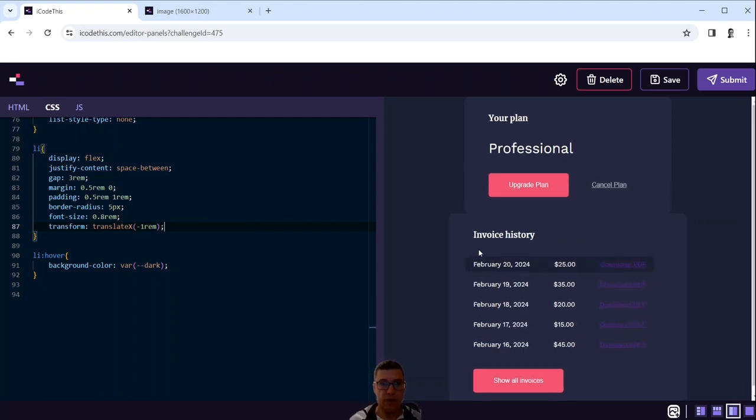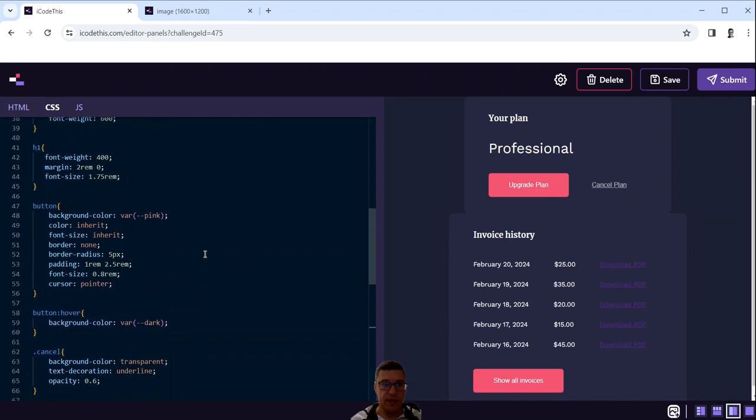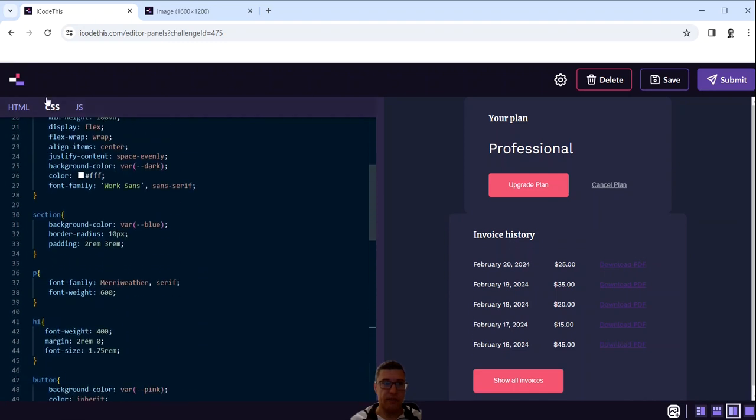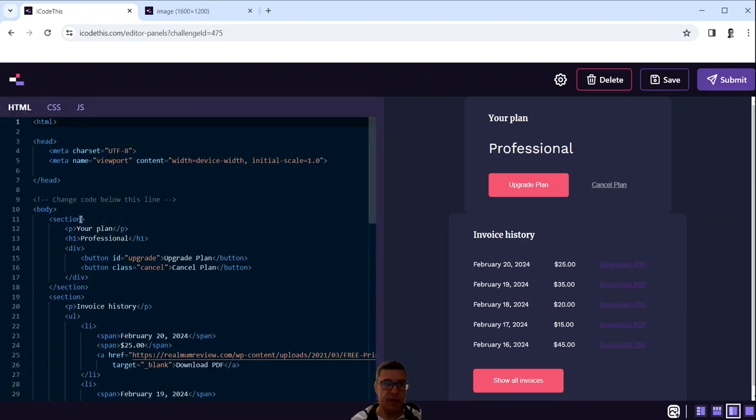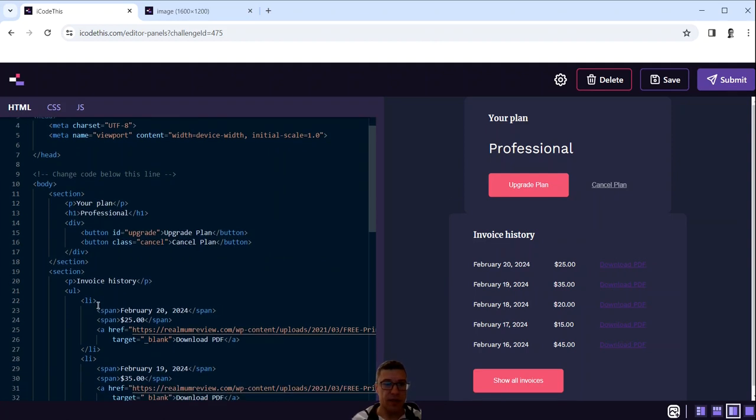Okay, so now they're perfectly aligned. But the problem is now I have a bigger padding here than here. So I need to fix that. I don't have classes on our sections, so it's the second section.